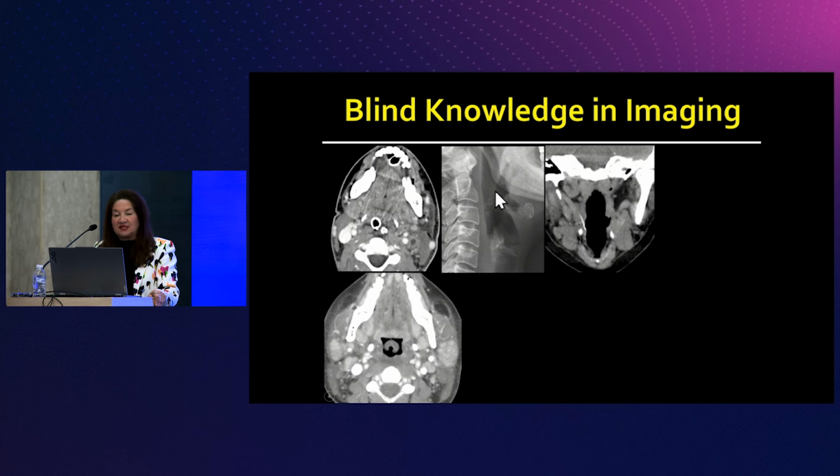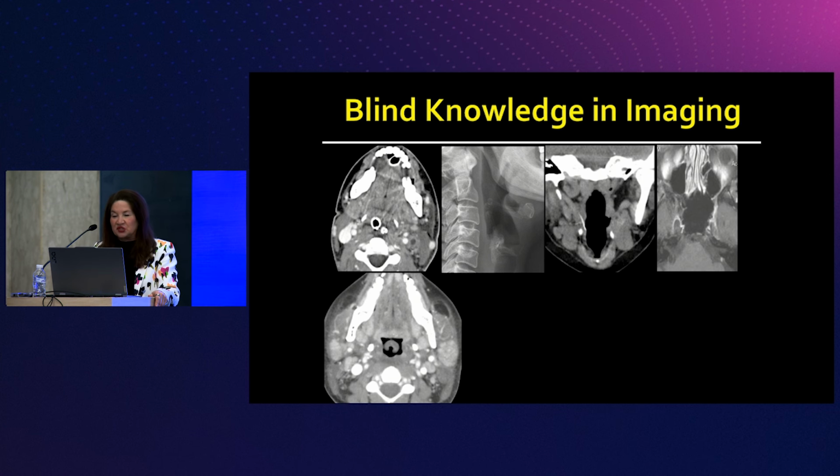This is somebody that has a fish bone that is retained in their aerodigestive tract. Here is this scan showing you this. This was read as ossification of the stylohyoid ligament. The fish bone was missed. This is somebody that had a perineural spread. This was interpreted as a vein, okay?